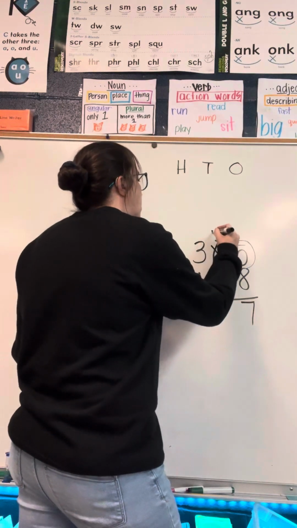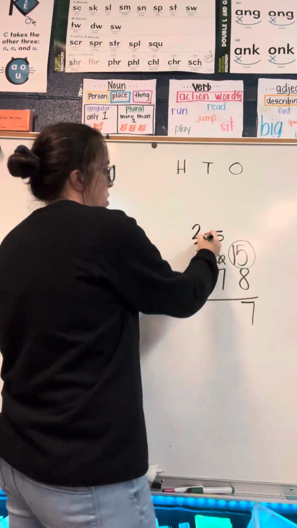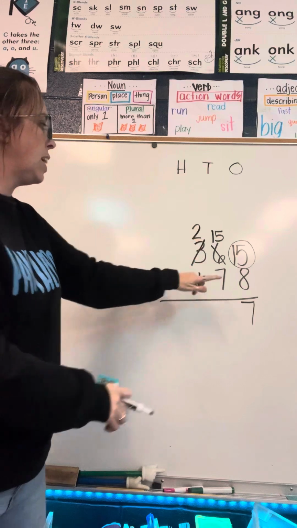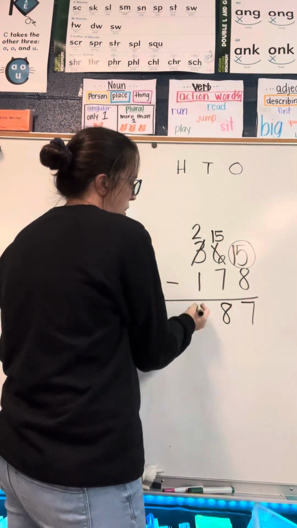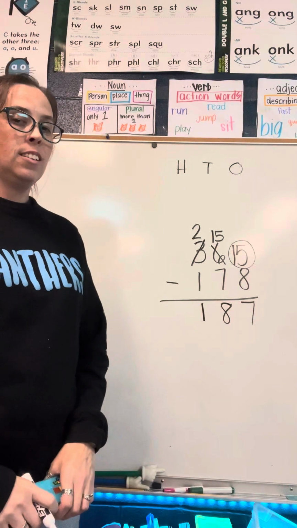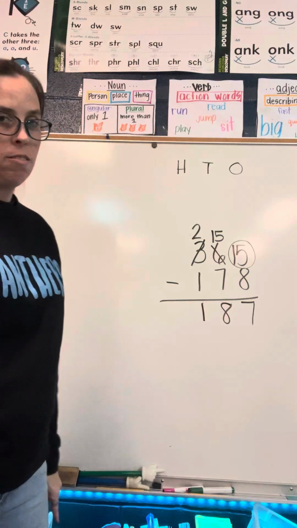Sure. I'm going to put him over here, just like I did here. But he doesn't have 3 anymore. He gave me 1. So now he's only got 2. So now I can do 15 minus 7 equals 8. And then 2 minus 1 equals 1. Did you get the same answer? If not, that's okay. This was a hard one.